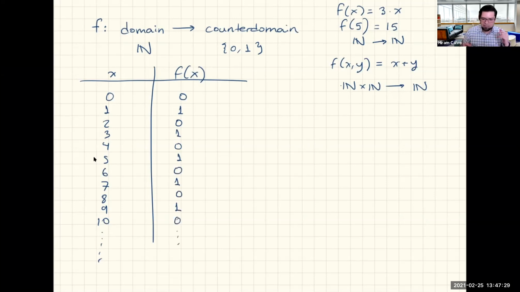Let's suppose there's a function that says yes whenever the input number is odd. Now how about if I say no whenever it's even? Well, 0 is not odd or even, so it will be like this, like this, like this, etc. How about a function that says yes when any number is less than 3? It'll be like this, and then 0 for all the rest of the numbers.